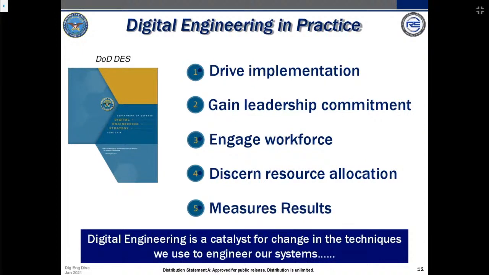We want to make sure that we don't talk about cost savings. We actually talk about cost avoidance. And so there are wordsmithing maybe? No, I don't think so. I mean, we really have thought about this. So we're driving implementation by helping, right? The digital engineering strategy tells you what, not how.